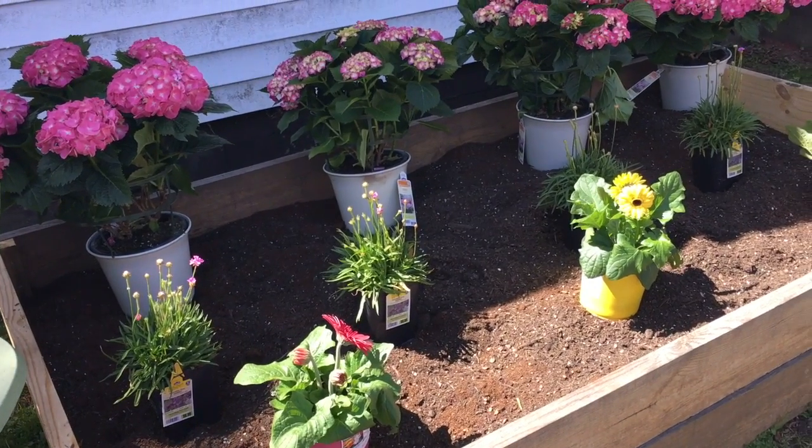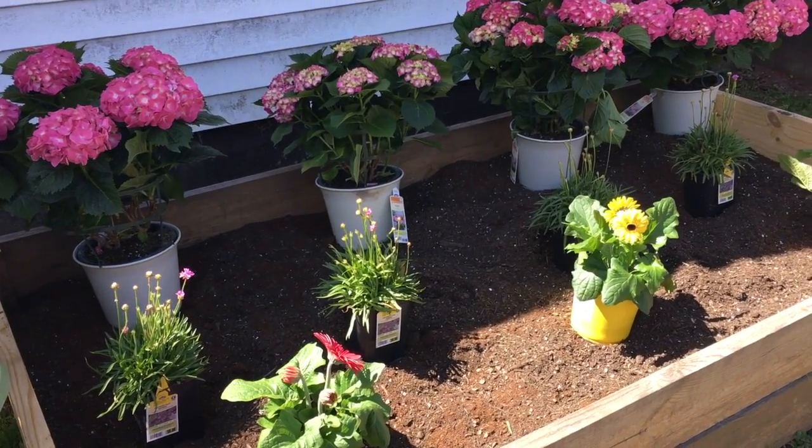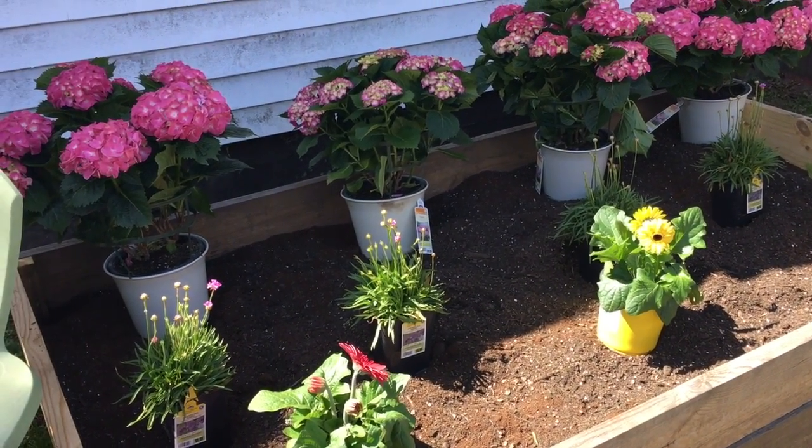Oh, and if you hear my husband, he's building the raised beds for our tomato cucumber patch.